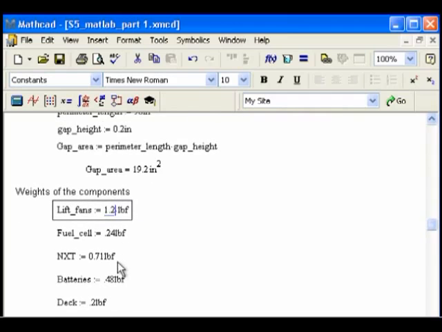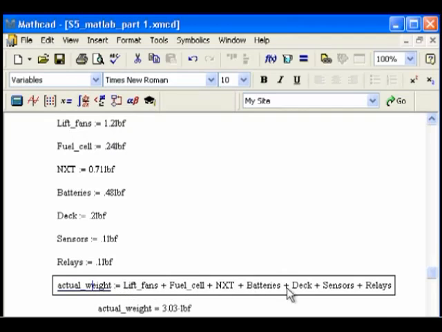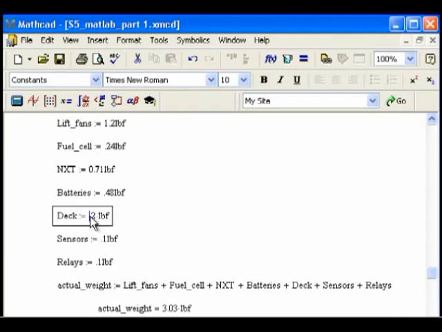So I just entered all these things, which were the tabulated values before. And then when I get the actual weight, I wrote a formula that adds all these things up. So of course, if I change anything, and the spreadsheet was great, if I change anything, like I changed it to 0.4, everything changes. So at 0.23, 3.23 became. So this is like a spreadsheet in some ways, and it's live updating.